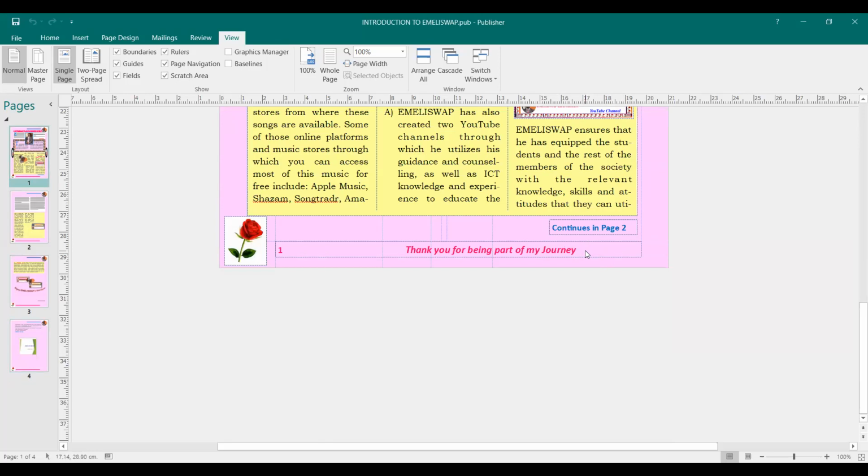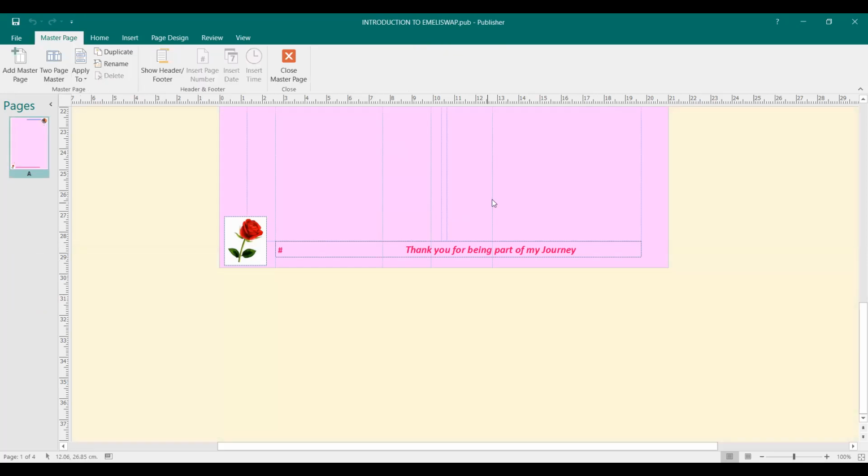We are going to go to master page because I want date and time to appear in all the pages. So let me click on the view menu and then click master page. While here, I can click on the text box where I want my date and time to appear.